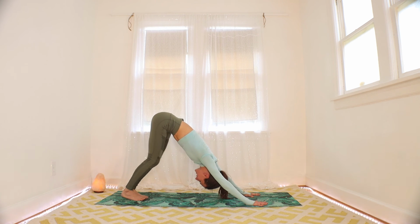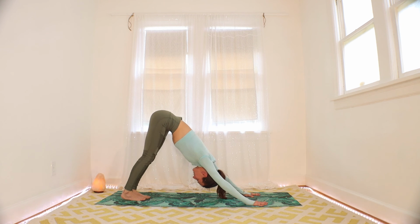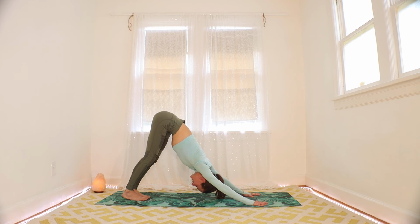So this will be our last downward facing dog of this practice. But I do want to take a few breaths in it with you, just so you notice the difference between this last down dog and the first one we did together. I don't know about you, but I feel a profound difference in the hamstrings, in the glutes, all through the low back. And indeed, the whole back line of the body feels open. And then the front, the hips and the chest feel open as well. Hopefully you feel the same thing.